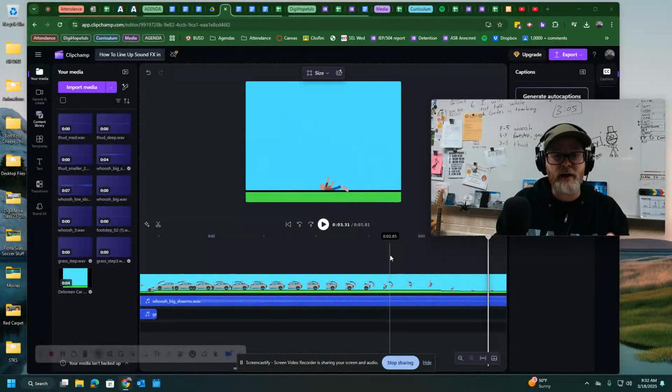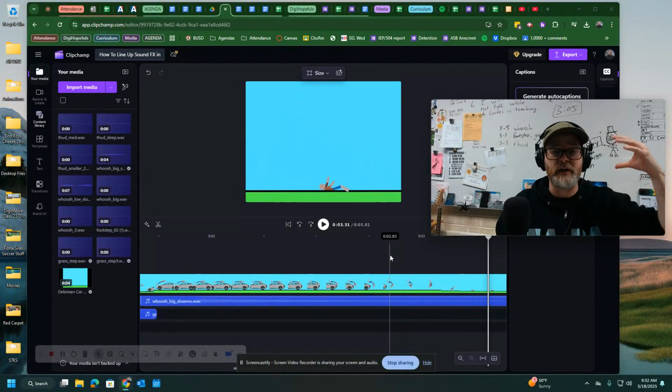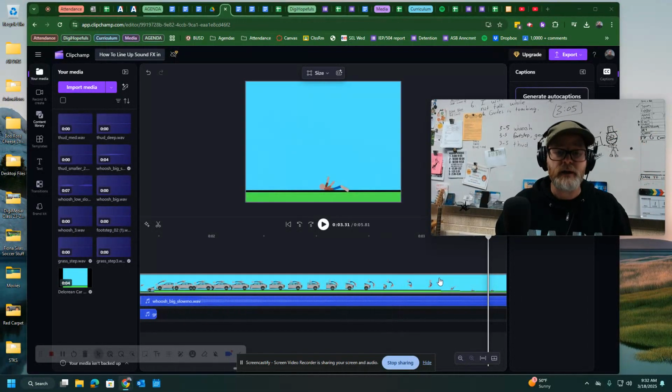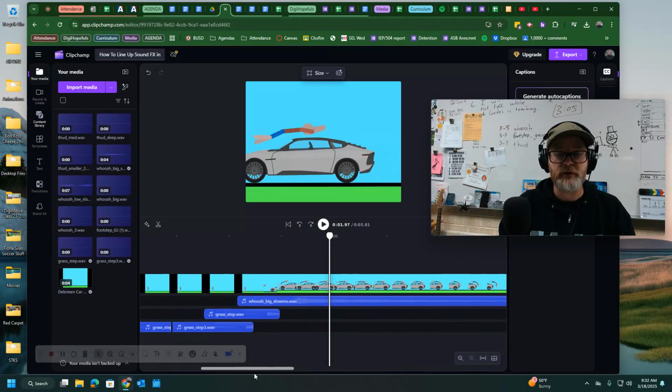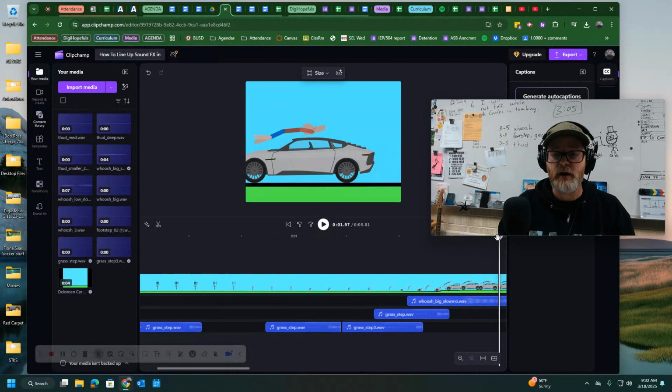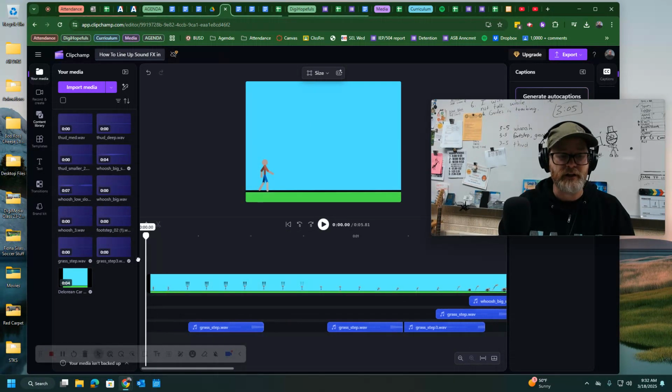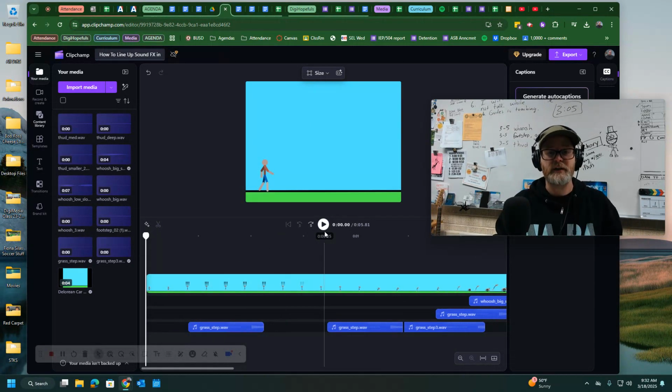And we're doing some sound effects for our pivot animation using a program that's free called ClipChamp. We're using a bunch of sound effects that we got a while back from Alan Becker, and they're all free and accessible to you. You need to go to my playlist on adding sound effects to ClipChamp. But I want you to hear this right now, so I'm going to stop talking and let me hit play.